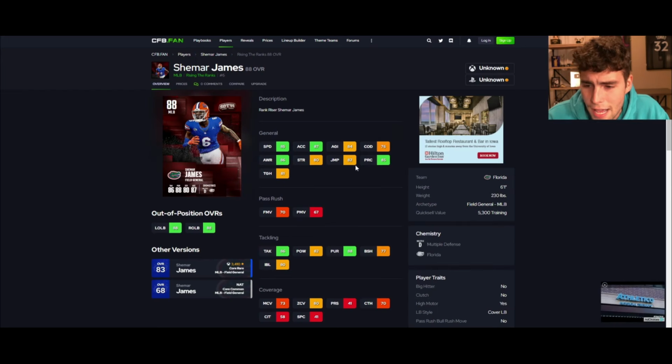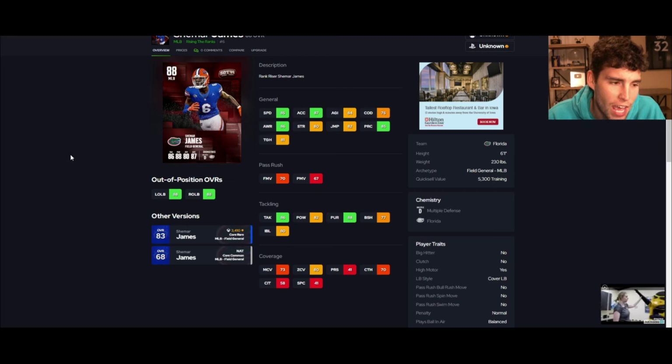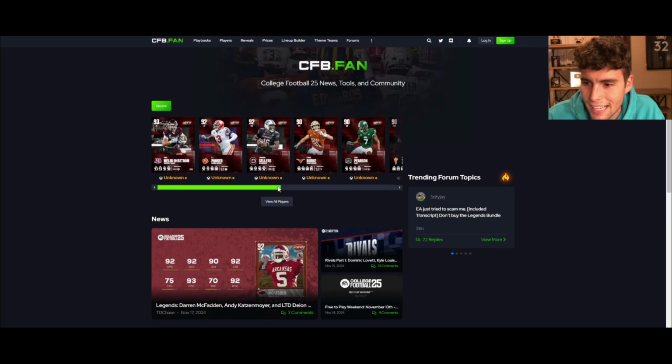Shamar James up next. Florida middle linebacker, 85 speed, 87 acceleration, really solid tackler. Change of direction, not great. Block shed, not great. Zone coverage, okay, not great. Shamar James, another card that I'm looking at and I'm like, eek, not one of my favorite linebackers in the game.